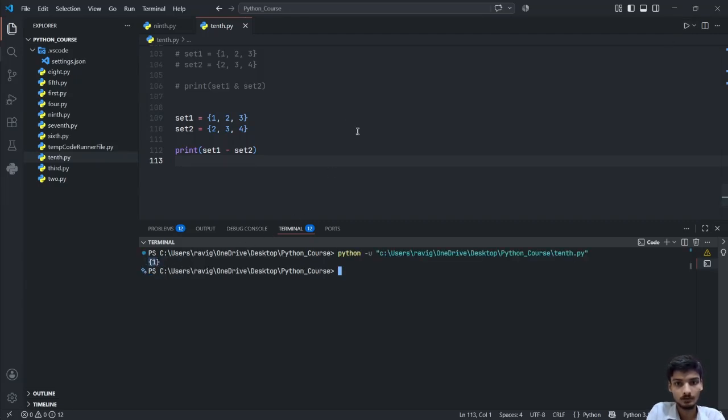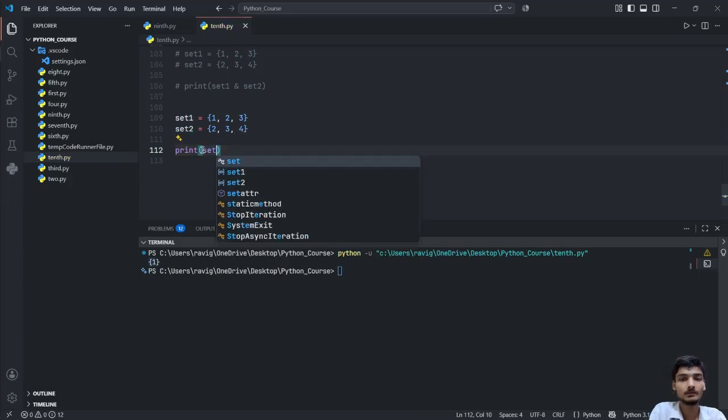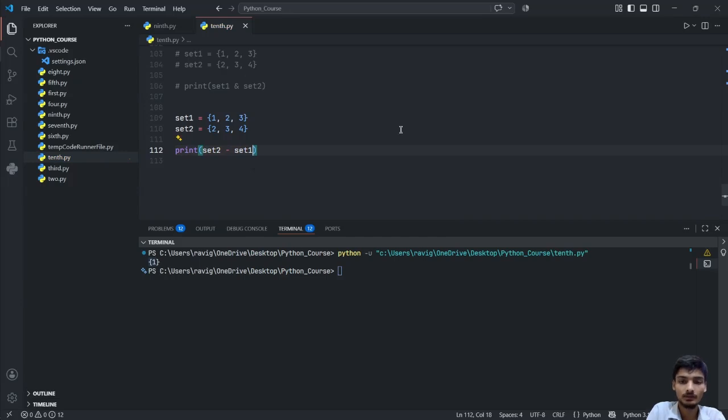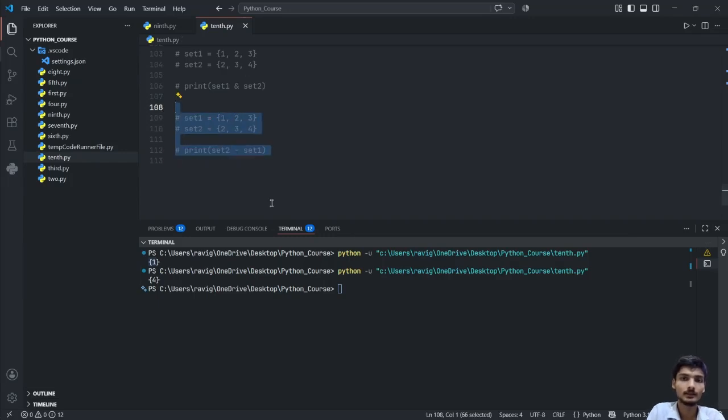We got 1 here because 1 is present in set 1 and not present in set 2. If I write set 2 minus set 1, I'll get 4 because 4 is not present in set 1. So that's how we can do that.